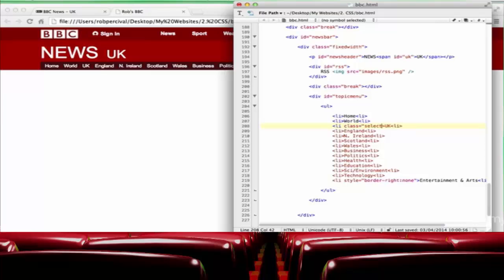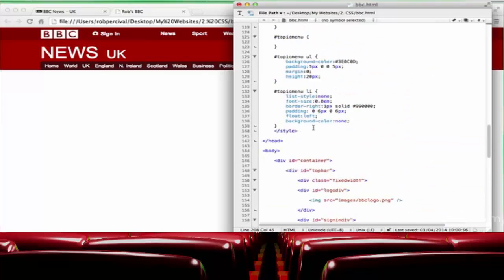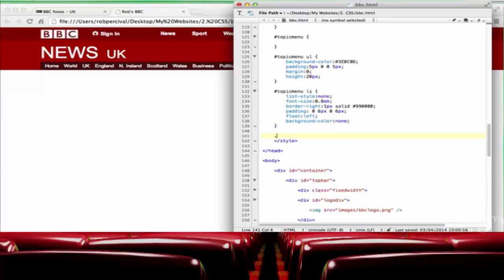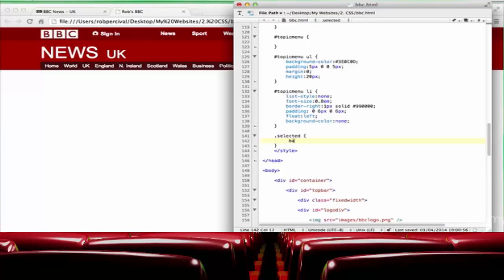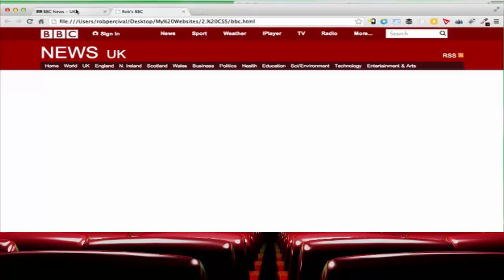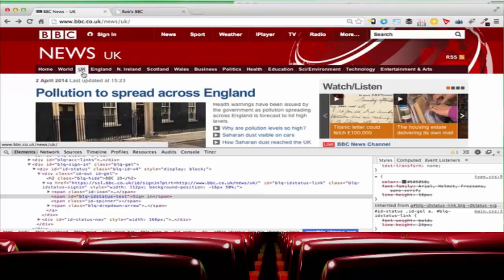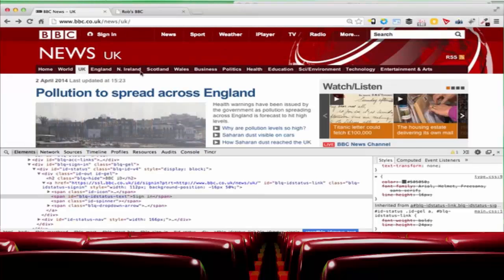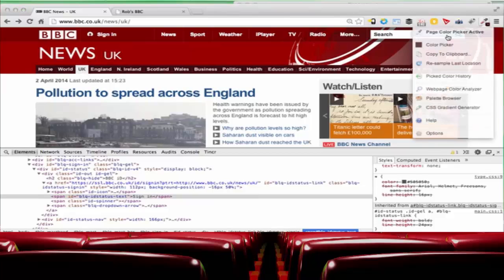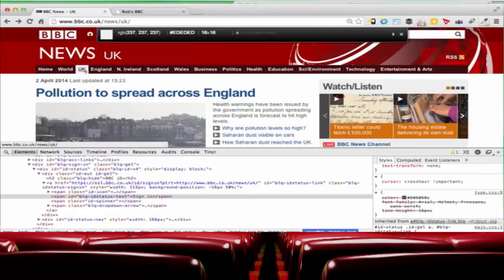So let's see what we can do to make that happen. We'll give the UK a special class, a class of selected. And then we'll give it a background color. Looks like white to me, but it might be slightly off-white. So let's just have a look.